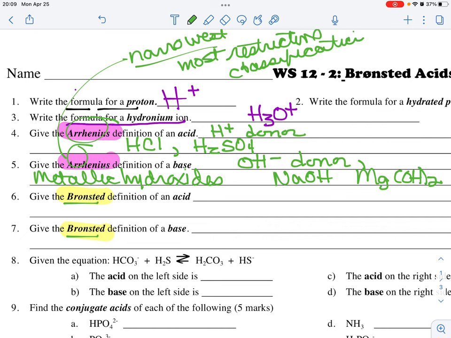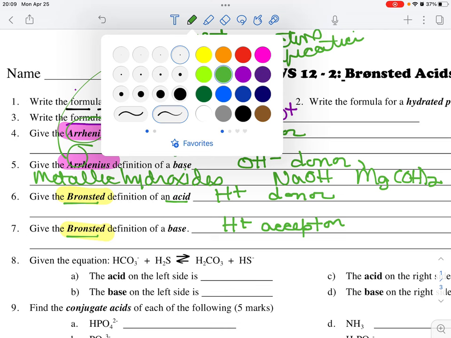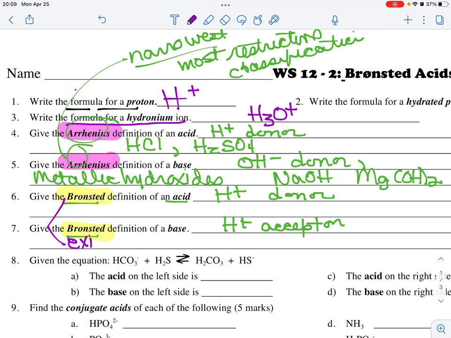The Bronsted definition is a broader definition, but you'll notice that the Bronsted definition of an acid is the same as the Arrhenius definition. It's an H-plus donor. The Bronsted definition of a base would be an H-plus acceptor. I want to make a note that Bronsted-Lowry acids and bases, these two exist in pairs. The acid has a conjugate base and the base has a conjugate acid.